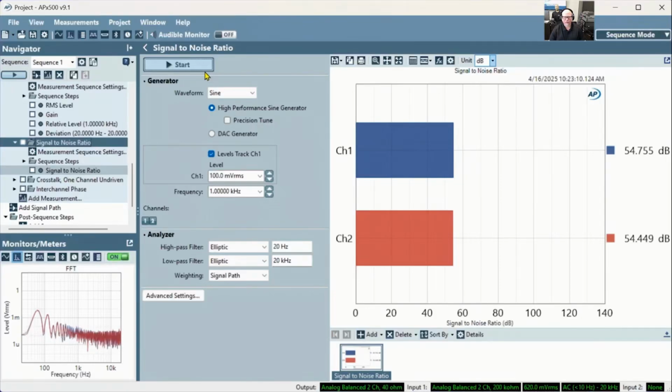Now, some of you might be wondering, how did I choose the voltage level that I tested this device at? Actually, in this case, I didn't. This is just the default in the software. I'm going to circle back to this in just a second. But just to explain, this measurement, signal to noise ratio, is just telling us the ratio between the idle noise of the device and its output when we stimulated it with the signal we chose.